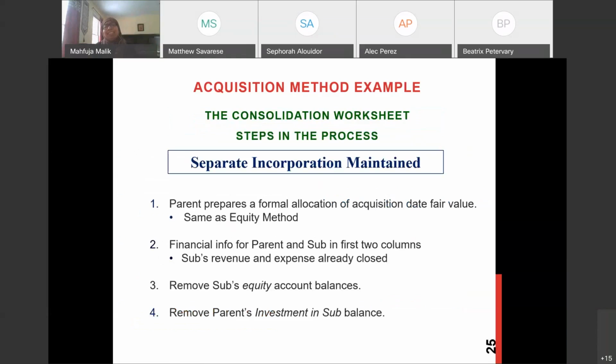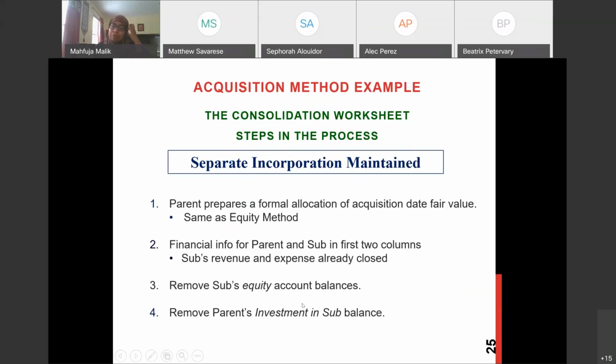Now we will see different steps. You don't need to memorize all this because I'll show you the example in a minute. But try to understand every step and how it's affecting that worksheet. So first, they will show it as an investment, just like the equity method. And then we will prepare two columns, one for the parent company, another for the subsidiary company. Then we will remove the subsidiary's stockholders' equity. Remember, the idea is to add balance sheet plus balance sheet, but for the balance sheet, it's only assets and liabilities. So we don't need to show stockholders' equity.